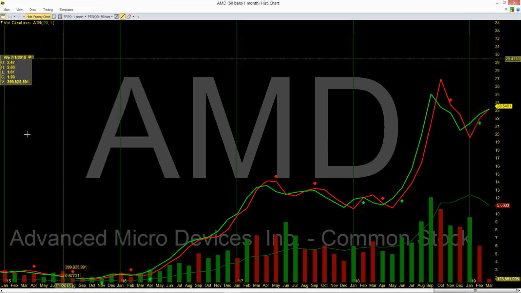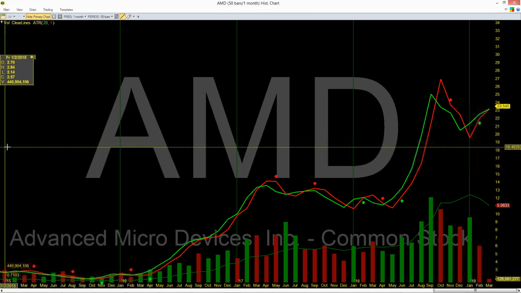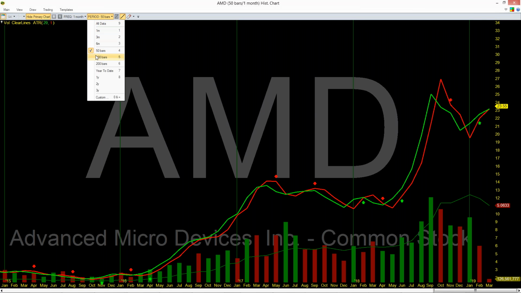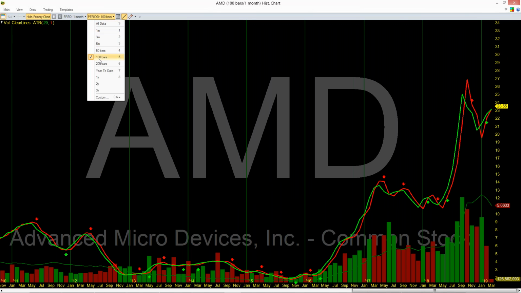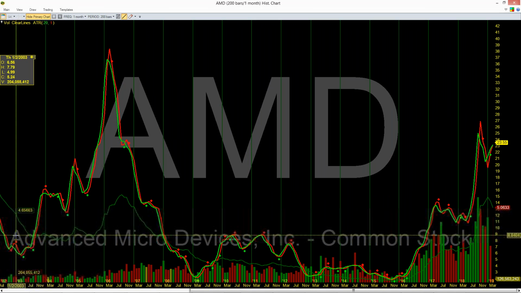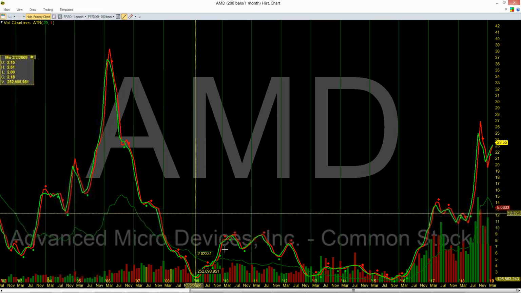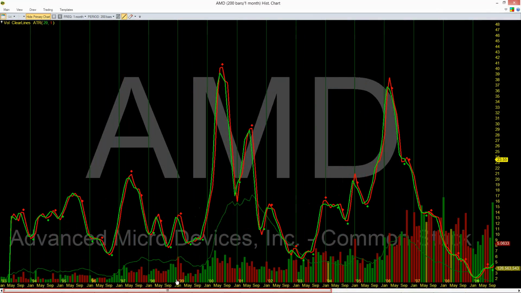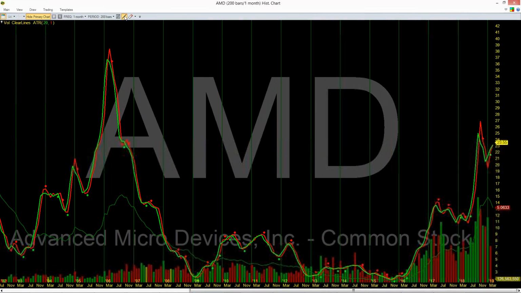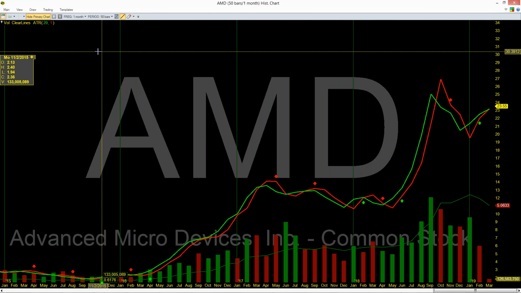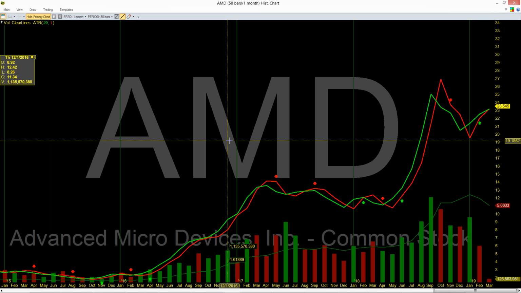All right, so this is a 50 period monthly chart. So it's 50 months. This goes back to January 2015. If I want to look further back, I can go to 100 periods or 200 periods. So I could look all the way back to however far I want to go, or I can scroll back to the beginning of data and see all the tops and bottoms. It just depends on how much information you want to see.